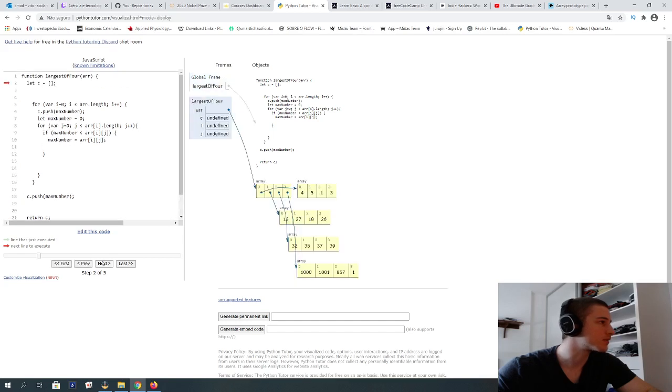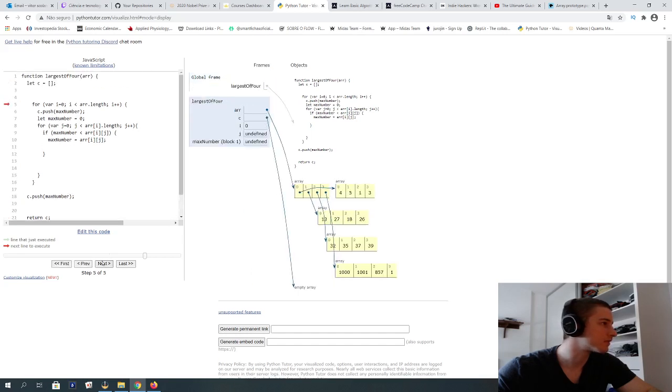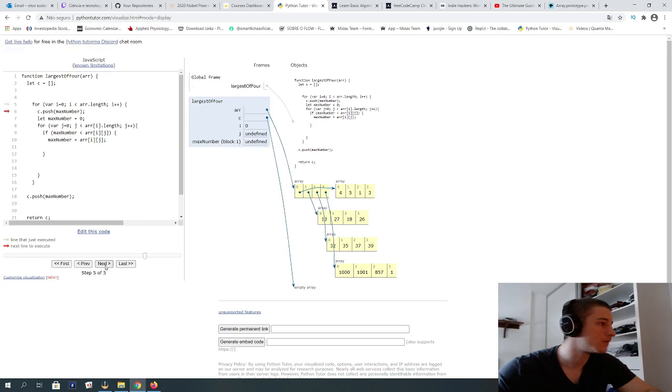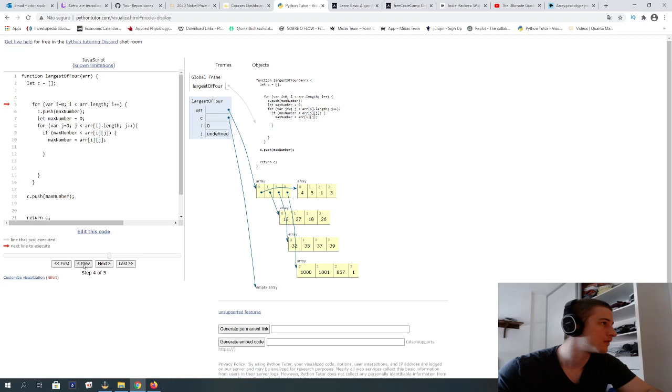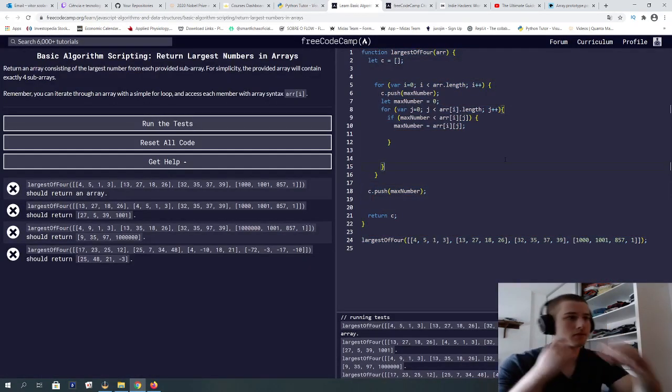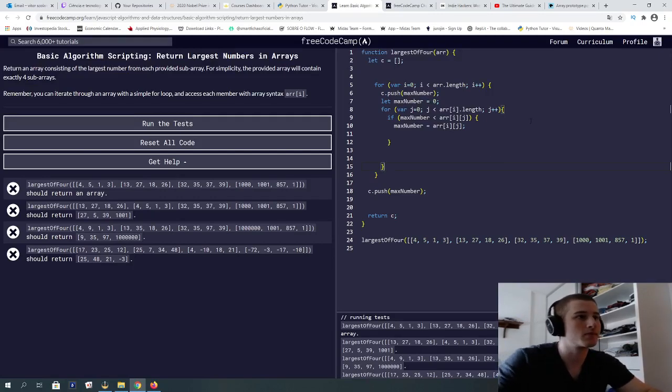So this one stops right here. Oh, because there's no max number, it doesn't understand. But if I put it before, it's gonna run into the same problem.